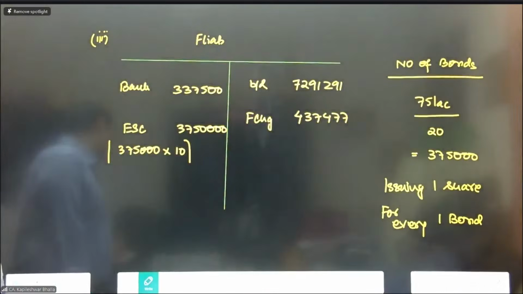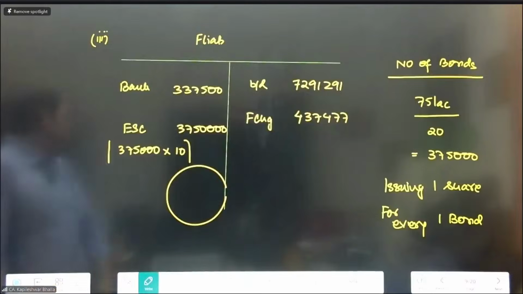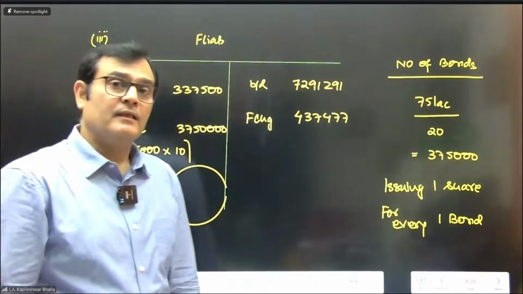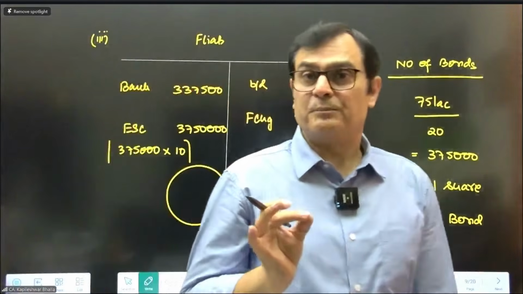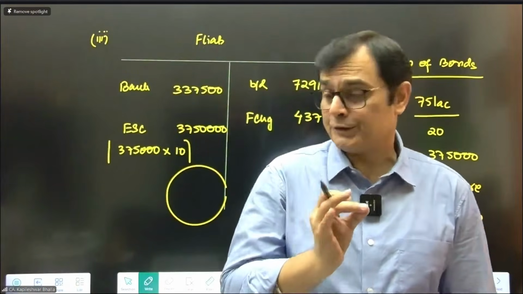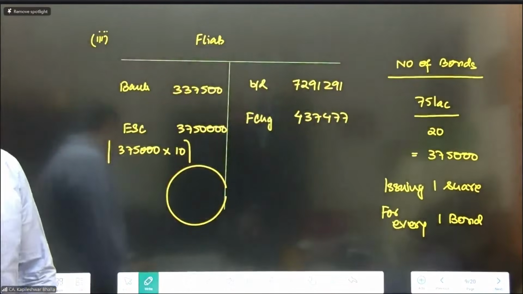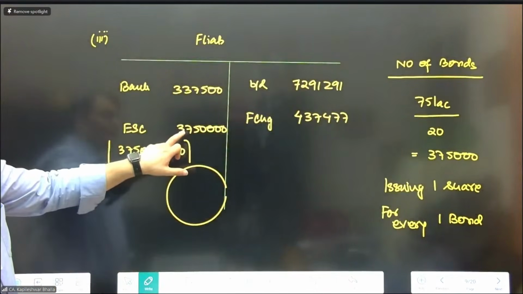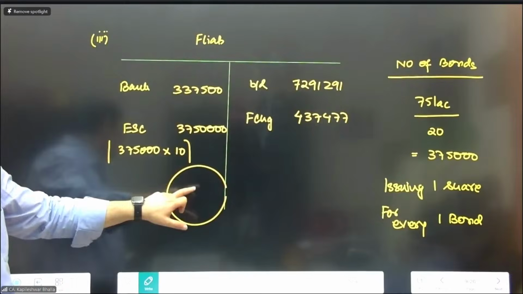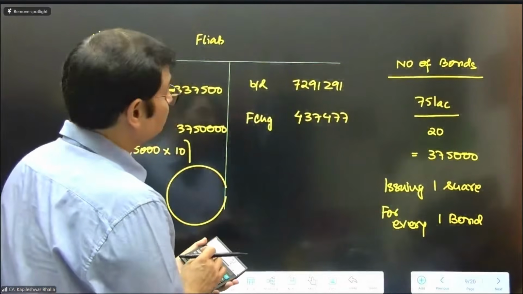Can you tell me what is going to be the balancing figure in this particular case? Not the amount, but where are you going to take the figure? Because there is a difference which is appearing in this ledger. So this is the face value of the equity shares. Where are you going to take the difference, the balancing figure? I think let's put that question to you. In the meantime, let me just calculate the balancing figure.